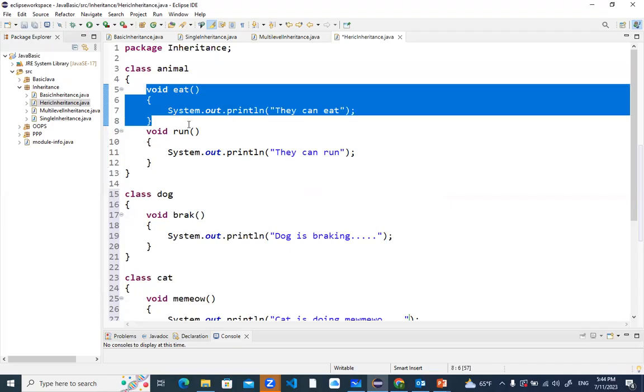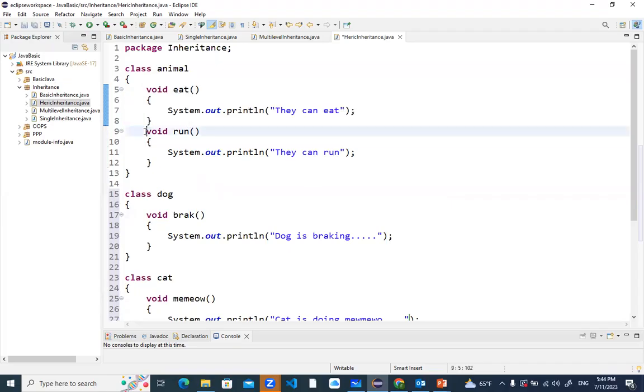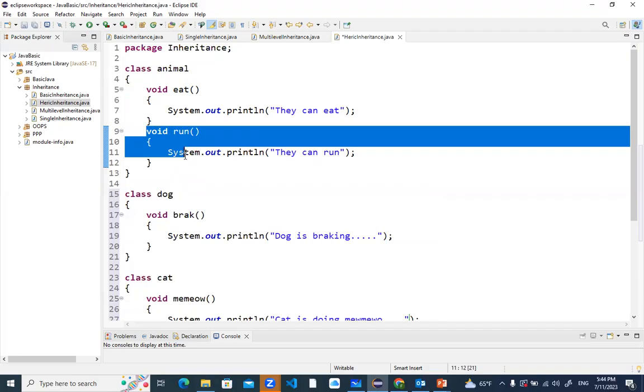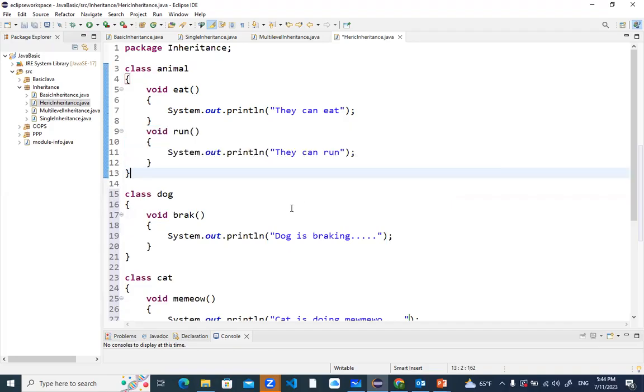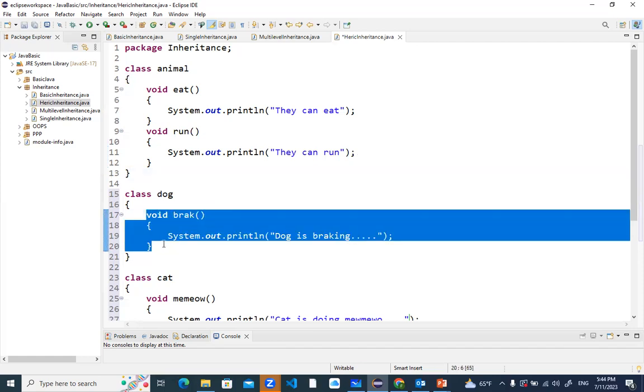Dog can also eat and cat can also eat. Dog can also run, cat can also run. They both can do these two common things. But as we categorize them, they act and behave differently: dog can bark, but cat can meow. Now this is called hierarchical inheritance.